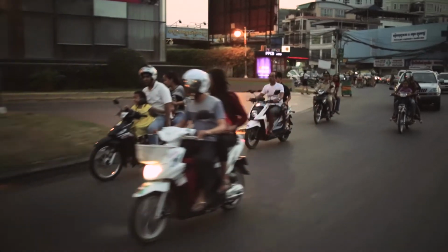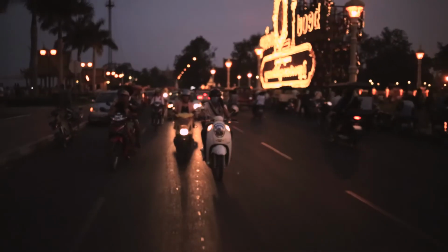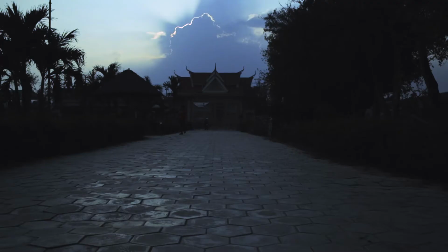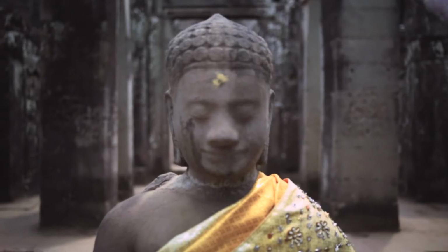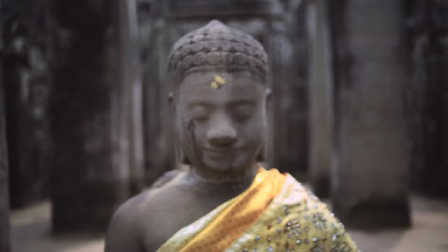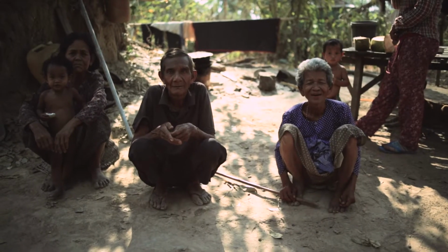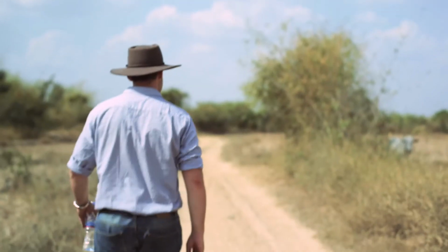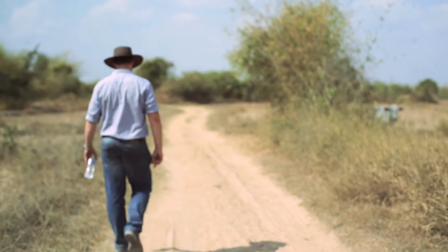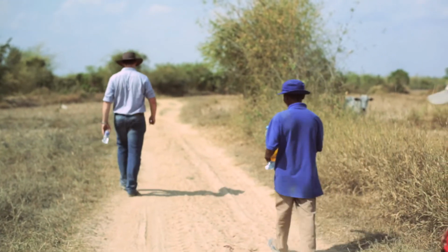Welcome to Cambodia, a place rich in culture and with a long and varied history. Though the country is starting to flourish after years of genocide, war and turmoil, many rural communities have been left behind, having no access to clean water, food and reliable employment. Eric and Rithi have been working with these communities to help achieve the basic human rights that they deserve.